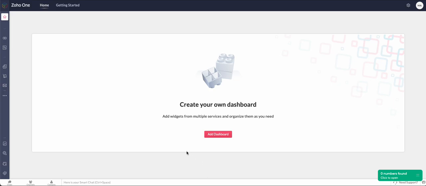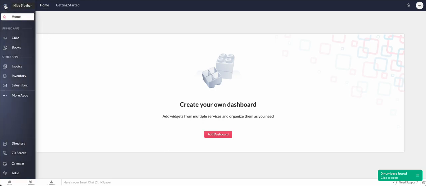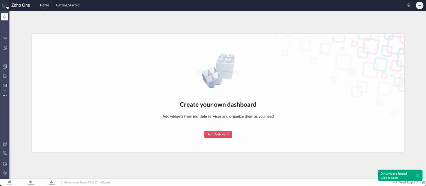So when you initially log in with your username and password, you'll be brought to this main screen of Zoho One. You could create a custom dashboard here, or you don't really need to do anything. Zoho One really acts like a front page for your other applications that are assigned to you, like the inventory application, the books application, and the CRM. So you access those other apps by hovering your cursor over the side right here by the Zoho One.